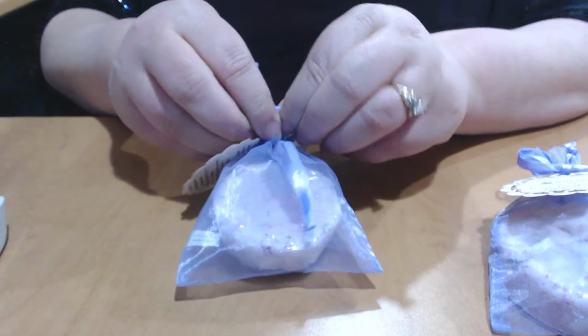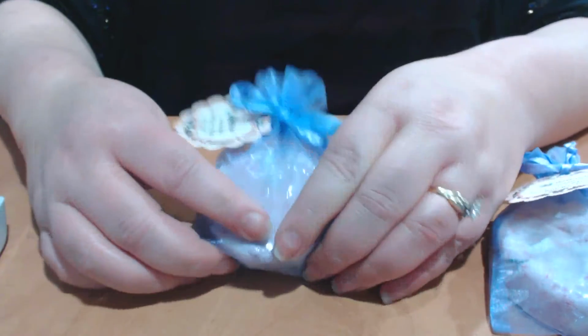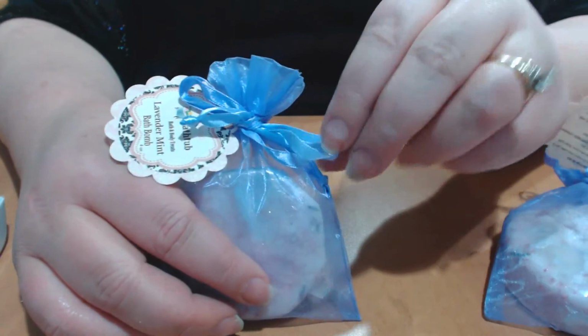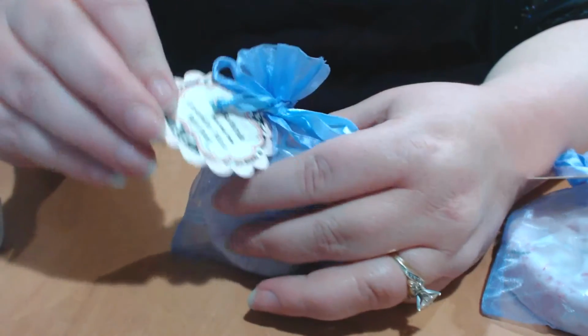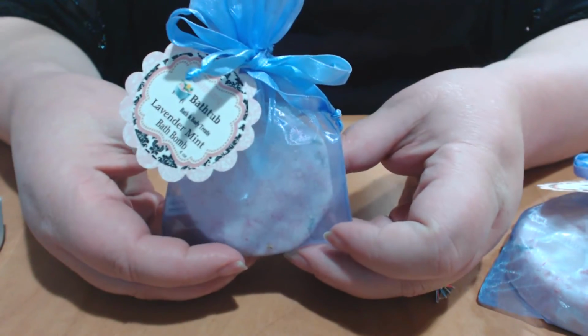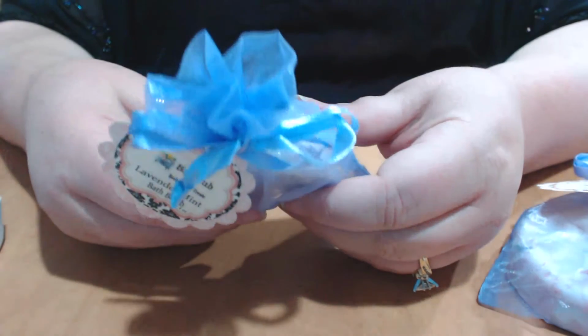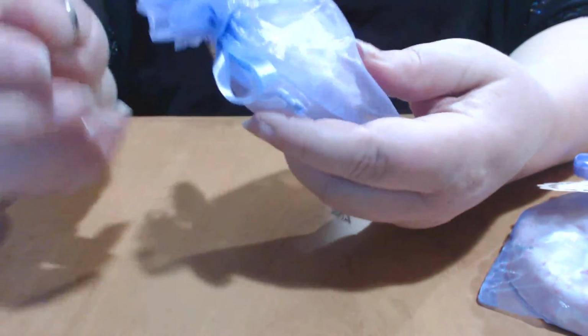People, when they go to craft fairs, they love beautiful packaging. Actually, I shouldn't say that. If they're on your website, they love beautiful packaging. You can have a so-so product, but if the packaging looks great, they're going to want it. So there is my bath bomb.